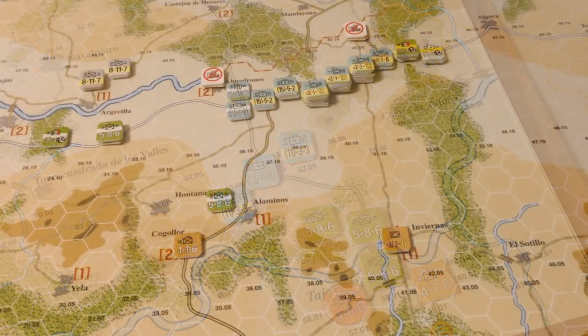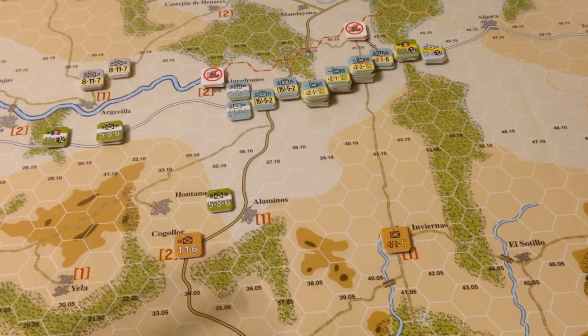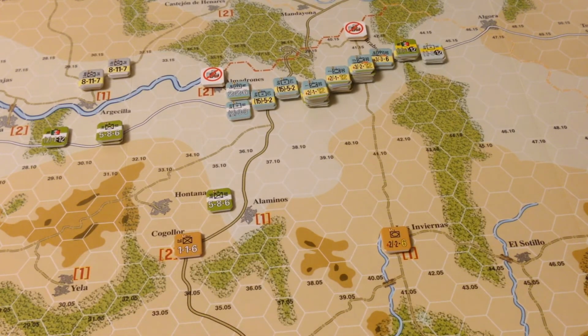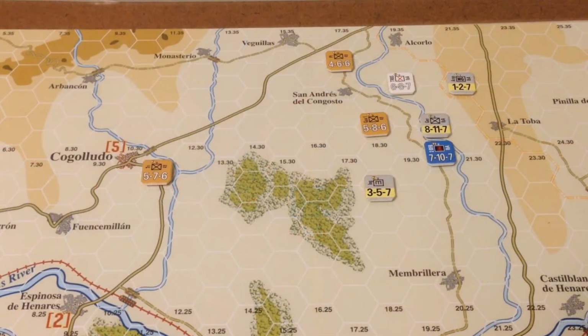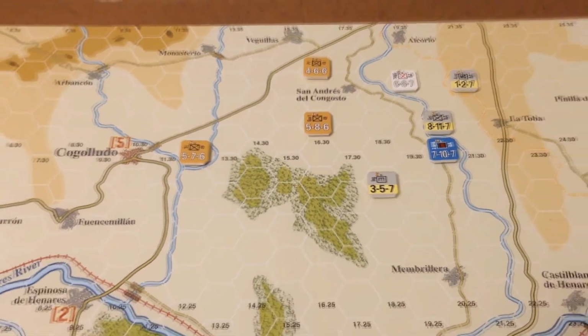In this sector here, Cogollor and Las Inviernas, the scant Republican units that started the game there have maintained their positions there. There's quite a significant number of victory points in that region for the Italians, but they'll have to come and get them. And here's the situation near Jadraque with the surviving Republican battalion, and it practically moves 2 hexes back towards Villanueva de Argecilla. And this is the situation near Cogolludo, and the situation after movement.